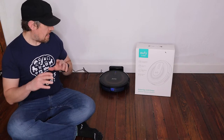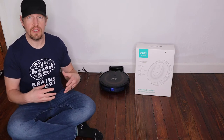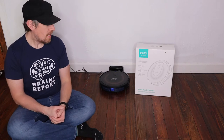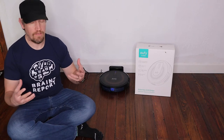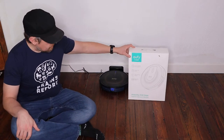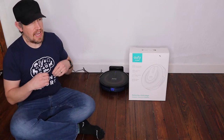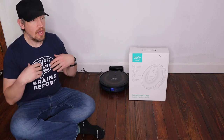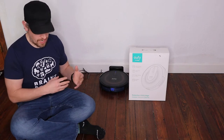So I have tested dozens of robot vacuums. I put them all through a bunch of tests and I've written about them for major publications, so I kind of know a thing or two about robot vacuums. Today the Eufy G30 Edge — I don't think it's one of the best robot vacuums, but it has its uses. It's a recommendable budget option and we'll get into why that is.